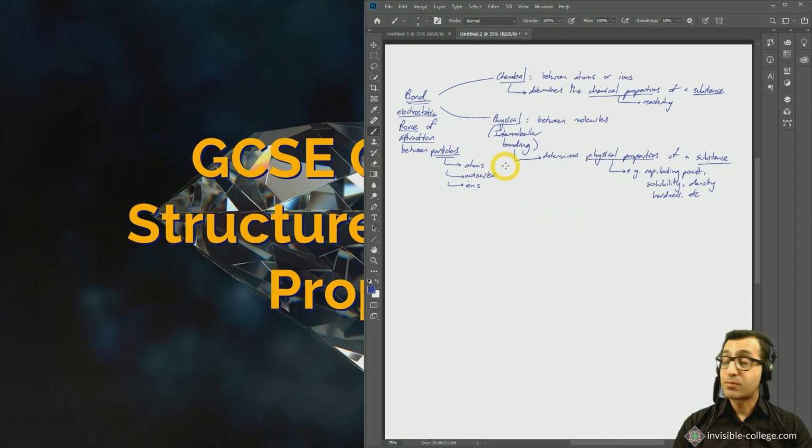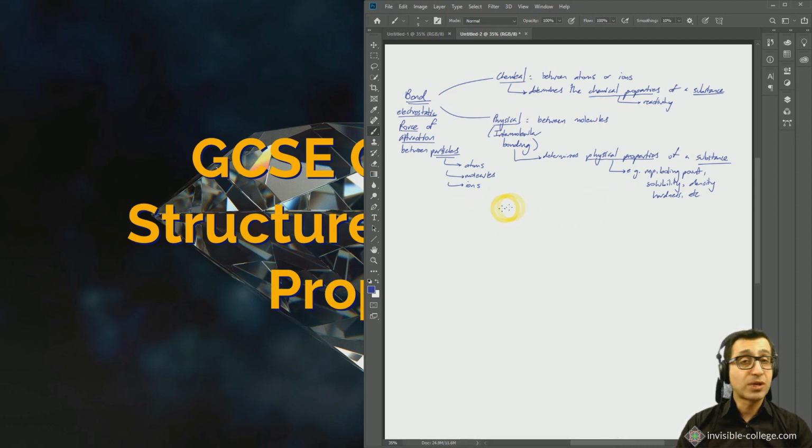And so the reason why this subject is so important is because chemistry fundamentally is the science of trying to understand the observable properties of matter, the observable, measurable characteristics of solids, liquids, gases, and so on. But typically in chemistry, you can only really explain those things by referring to the unobservable, or rather the invisible to the naked eye. So nobody has ever actually seen an atom or a molecule or an ion with the naked eye, or not average molecules anyway. But we make use of these tiny entities, these particles, and the way in which they're bonded, and also the way in which they are arranged within that substance to explain the observable properties of solids, liquids, and gases.